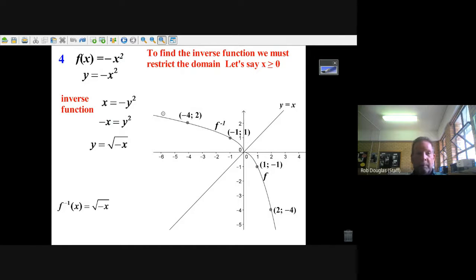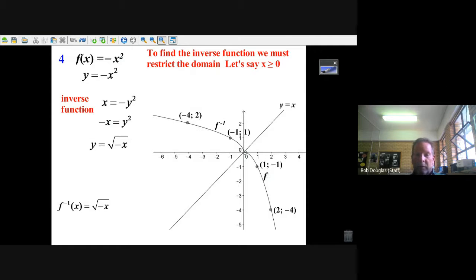It's upside down. If you put 1 in here, you go 1 times 1, you get minus 1 out for an answer. If you put 2 in there, you go 2 times 2, and then you make it negative, you get minus 4 out. Now, on the other side, you have a minus 1 and 1, and a minus 2 and minus 4, a minus 1 and minus 1. So it would bend down like this. But we're only taking the function where x is greater than or equal to 0. So it's this branch here that we sketch. That's the function that we're given.